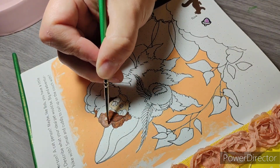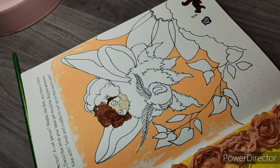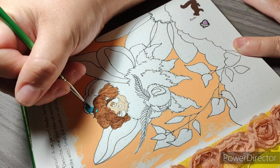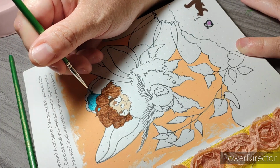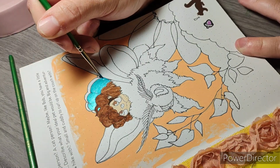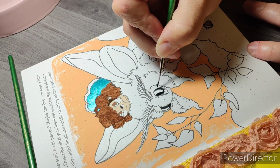I did kind of mess up on the face a little bit at the end, because as I was painting, I did not realize that the marker I had chosen was a water-based marker, and anytime you get those wet in any way, they just start to bleed. And so it started bleeding a little bit and fading, and so it bled into the cheek, because the face is just so tiny, and I was trying to color correct with the skin tone, and it still looks a little gray at the end, but overall it's not terrible. I think that's the only part of the painting that I didn't like how it turned out, but the rest of it I thought turned out really great.